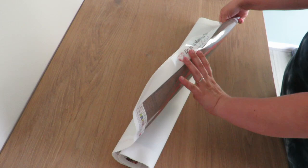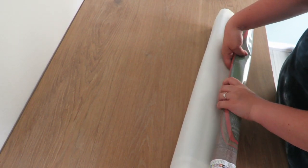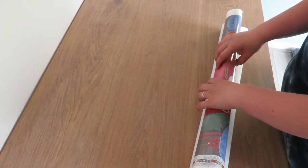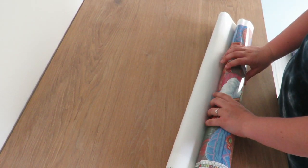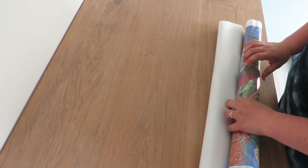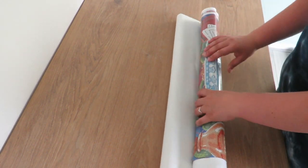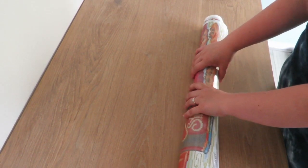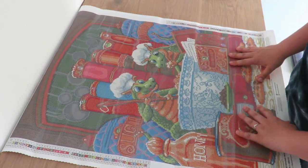And then what I want to do is roll the canvas backwards, because this is poly glue and you can roll poly glue backwards. And I do this because, oh wow, that way it will lay flatter much quicker, because I'm not that patient to wait until it lays flat by itself. Oh my, I'm already in love with it. Are you ready? There it is.